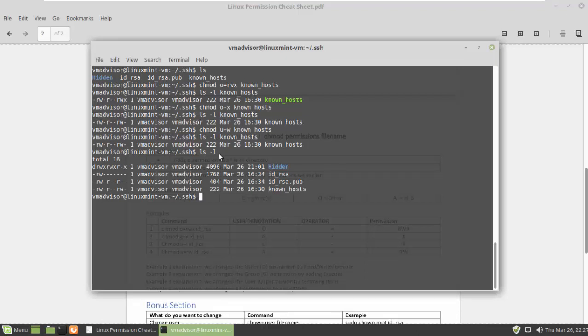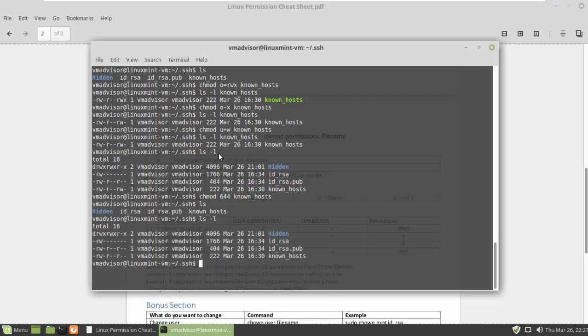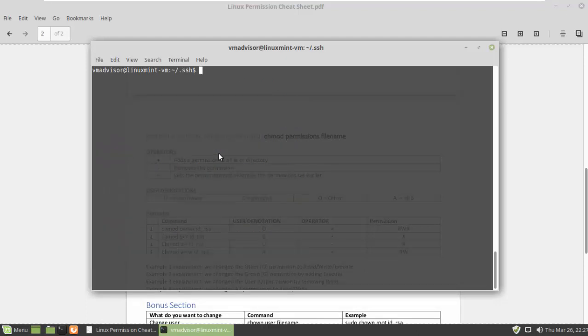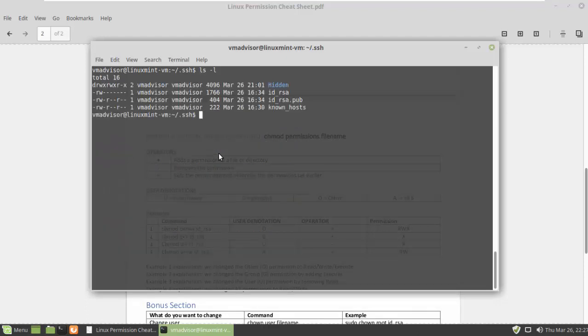Now, as you can see here, which I'm actually going to go ahead and change, chmod 644. Oops. All right, actually, let's go back to the top of this. Okay, so as we were talking about before about changing user and group and everything else like that, I'm going to quickly show you how to do this, just because, might as well with this one.